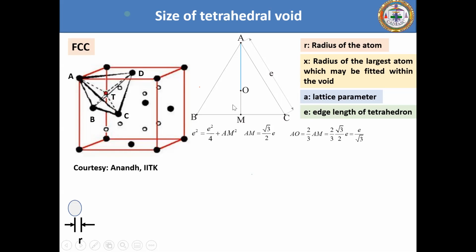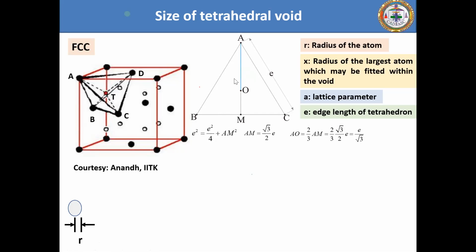Now, simple thing is, so this is E. AC is equal to E. E square is equal to what? So this is E by 2, क्योंकि एक median तो पता होगा. You people know what is median, right? So AM is nothing but median to BC, right? AMC is 90 degrees. Similarly, AMB is also 90 degrees, and BM is equal to MC. So it's half of the total length. So E square is equal to, Pythagoras theorem लगाओ, because this is 90 degree. T I will come later, but let's calculate this first. E square is equal to E square by 4, CM square, right? This is CM square. CM square is equal to E square by 4 plus AM square.